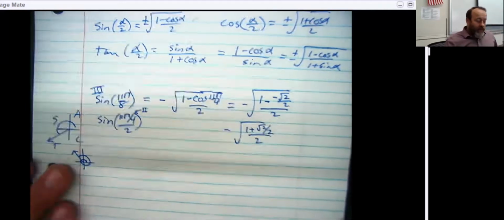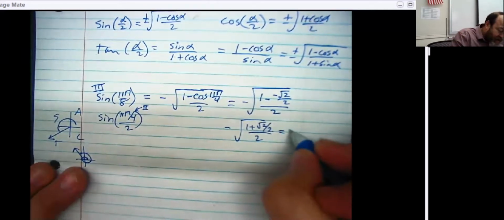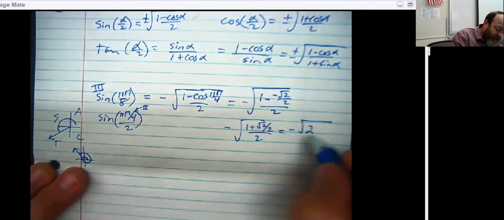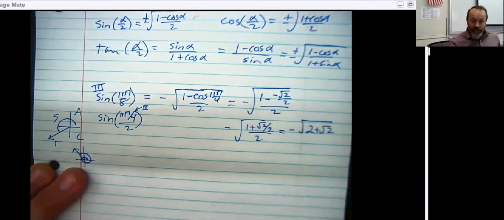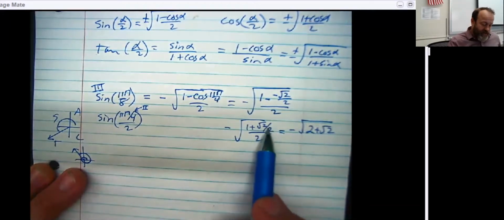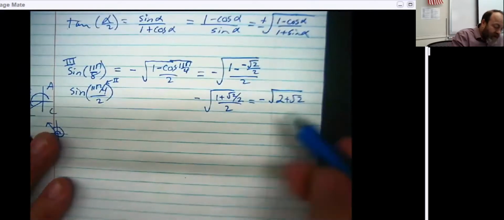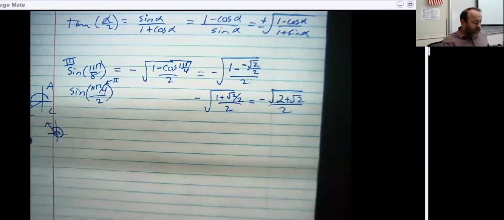And that does look a little bit nasty, but as it turns out, that's kind of nice because if I multiply a 2 through the numerator, I would get 2 plus root 2 because the 2's would cancel this. And 2 times 2 is 4. And of course, the square root of 4 is 2. And so that would be the end of my story.